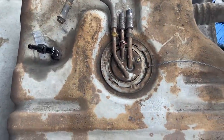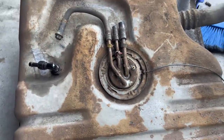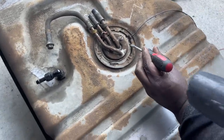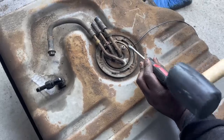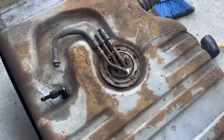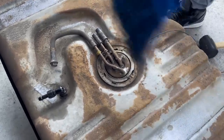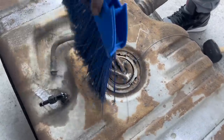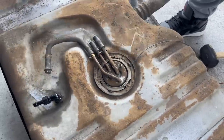Not yet. I think. Not yet. But how much farther does it go? I'm about to see. Oh, it does keep going. There it go. Hey, like I said, man. Hey, we don't really know what we're doing, but we gonna get there. You know what I'm saying? I like to try stuff.